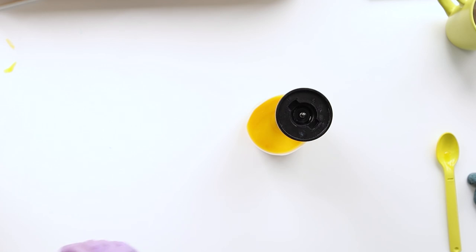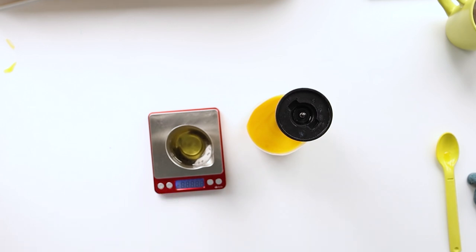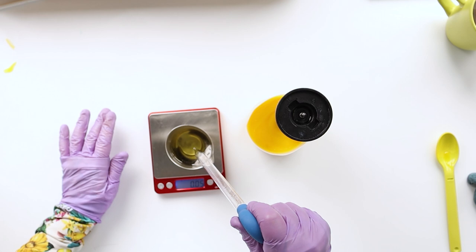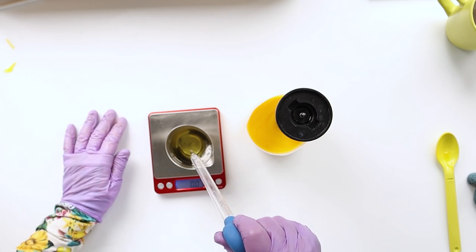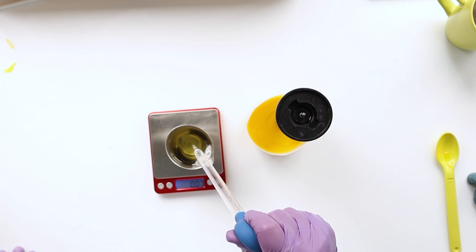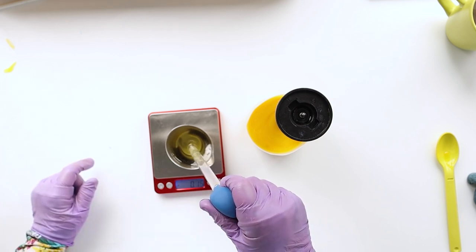Let's add my fragrance oil. Now, this is one third, so I need 17.95 grams of fragrance oil in this layer. So that would be 6 grams. If I put 6 grams in here, then I can put the rest in the other, so that'd be fine.